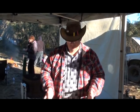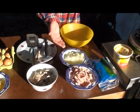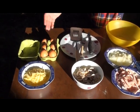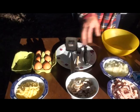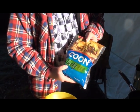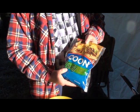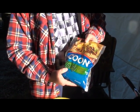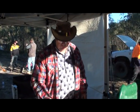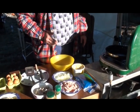We're going to make what we call the leftovers omelette. As you can see, we have our bacon again, some diced onions, mushrooms, a bit of cheese and some lovely eggs. And remember, when you use cheese, I always like Coon tasty cheese. I find Coon to be the creamiest and tastiest cheese on the market. Okay, what we're going to do first is fry up the onion, bacon and some mushies and get that ready for the omelette.